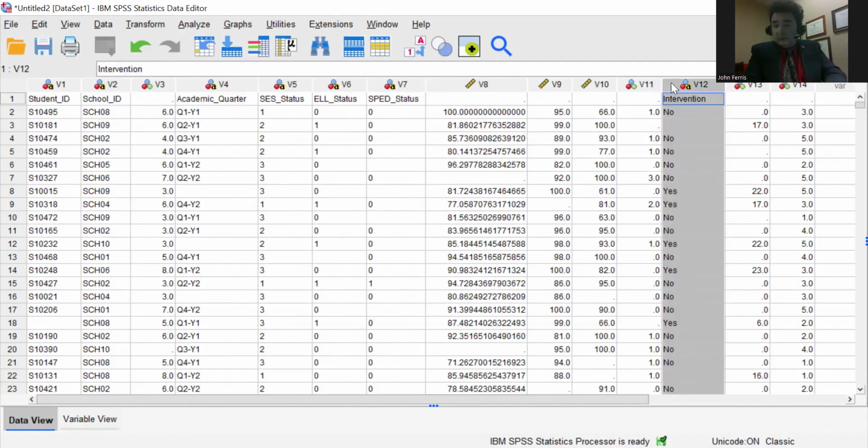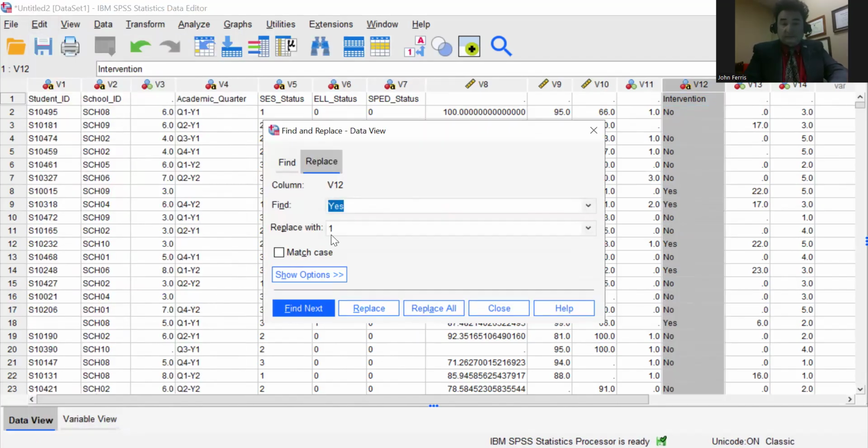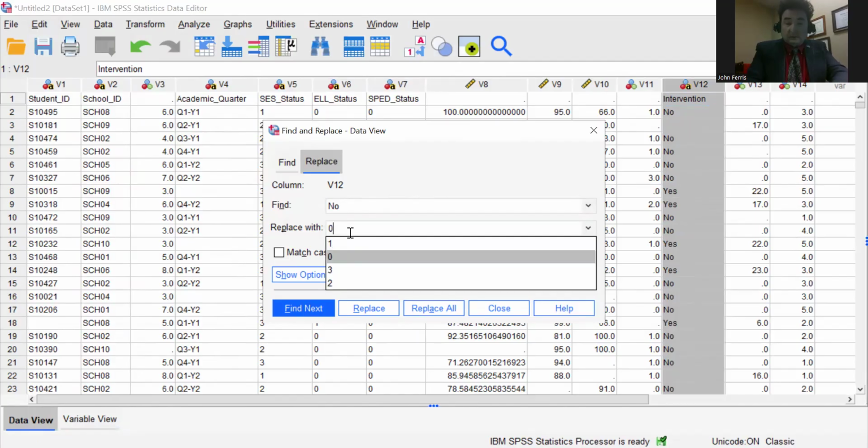And then the third one, I believe, that we needed revision or correction was intervention. Again, we'll go to edit and replace. Start with the no. Replace that with the 0.